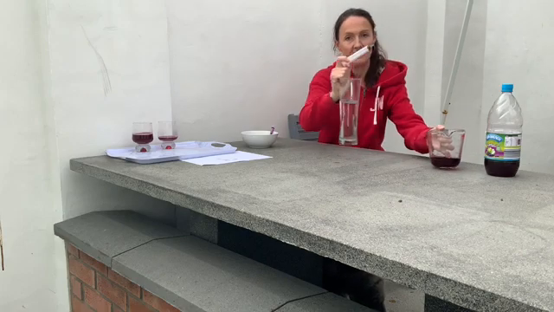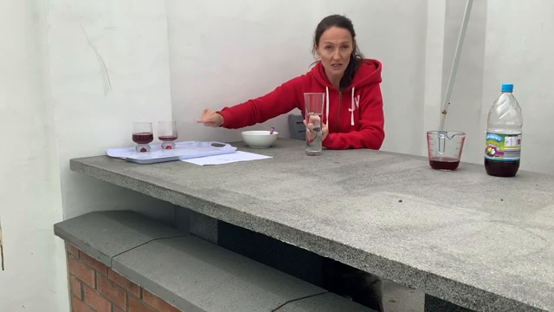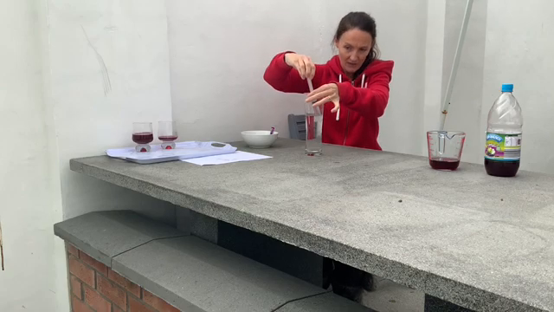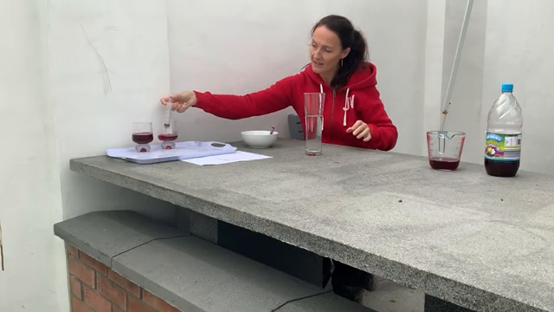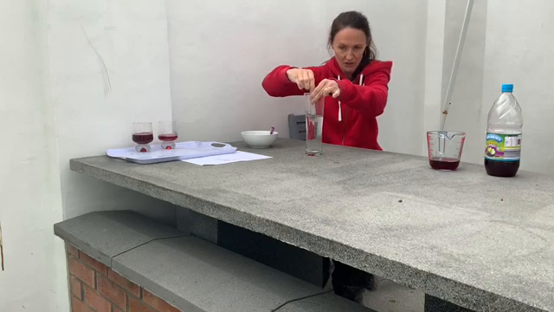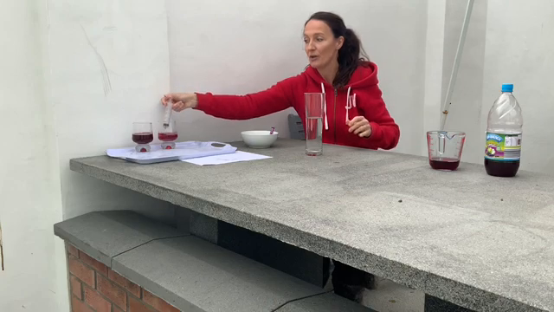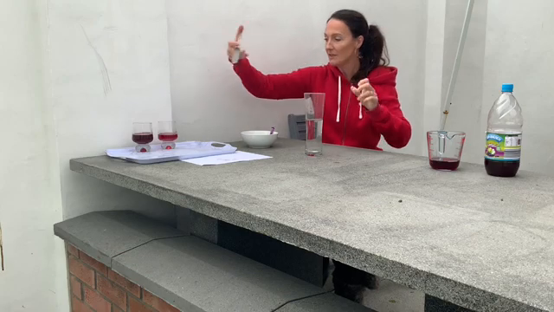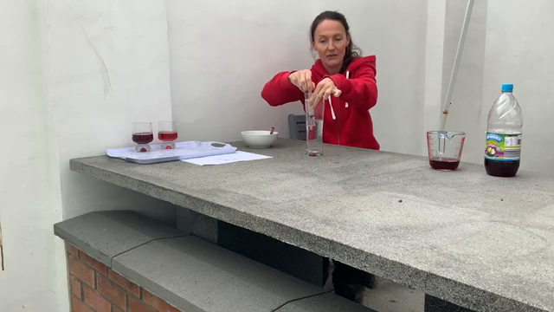So what we're going to do next is I'm going to equal the volume up. So I'm going to add this 20 mils of mixture. Again, remember, this mixture is mainly water. I'm going to add some more water. There's a key vocabulary that goes along with that, which is to dilute. So I've got 1 syringe of the juice mixture in there. I'm going to add 4 syringes of the water, and that's going to bring the total volumes in each glass to 100 mils. Okay, so then the volumes will be equal, but hopefully you'll be able to see that the concentrations then are very different.